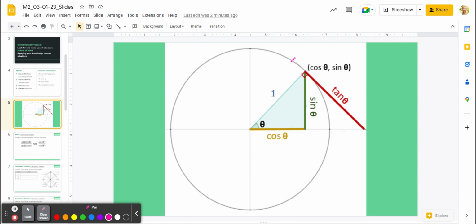So as that triangle moves around, if we were to draw that triangle and have it get really close to the bottom of our circle, our tangent line would be really short because that right angle would just keep it down there. Conversely, if we were to draw a unit circle triangle that was up higher, that tangent line would get really long because it's making a right angle with that hypotenuse. In this case, it would go way past the screen here. So we're going to be dealing with some really big numbers and some really small numbers today as we deal with tangent.